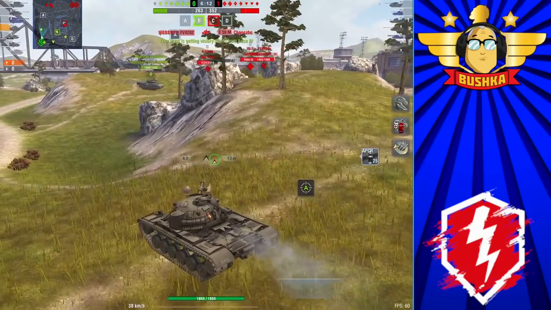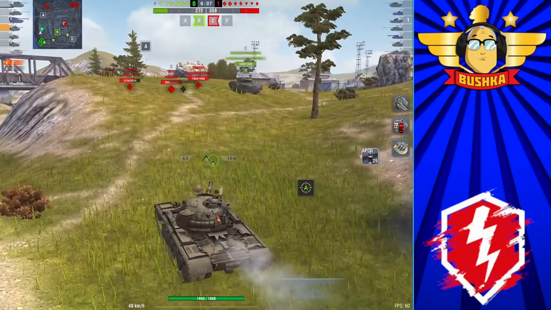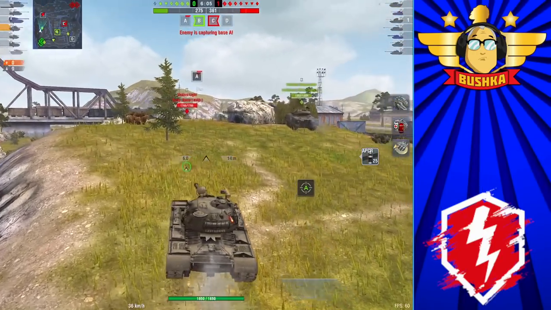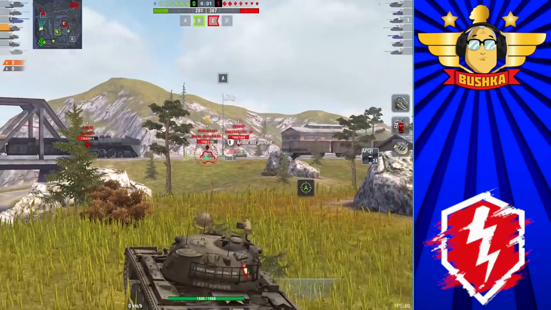Now, this is why map awareness is key. You count the tanks on the map. 1, 2, 3, 4, 5, 6... oh, one's in C. That's a full team. There is no one on the right flank to fight.